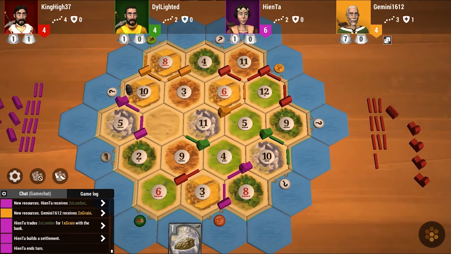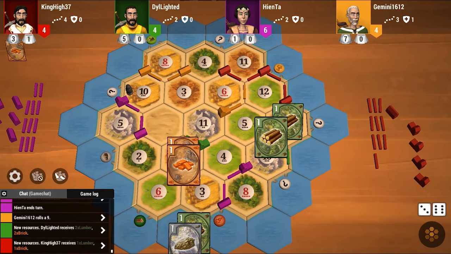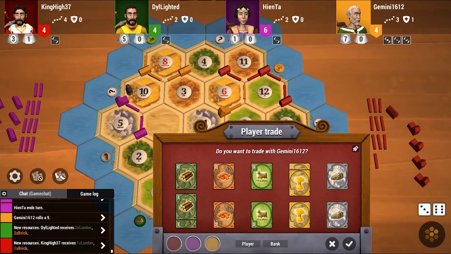So I think that play by purple right there is actually maybe a mistake. I probably would have started buying development cards, since you have to start running towards your win condition. There's your double nine. Yeah, they need to start buying. So I know they were looking for roads again.